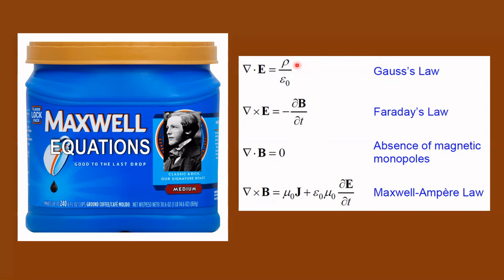Now, if we were looking at the electric field in a vacuum, meaning no matter, especially no charged matter, then the right side of the equation would be 0, and that would say that the divergence of the electric field was 0. So you might have a uniform field where all the arrows are pointing in the same direction, but you would not have a field that looks like it's diverging from any one point. If it did look like it was diverging, that would indicate the presence of electric charge.